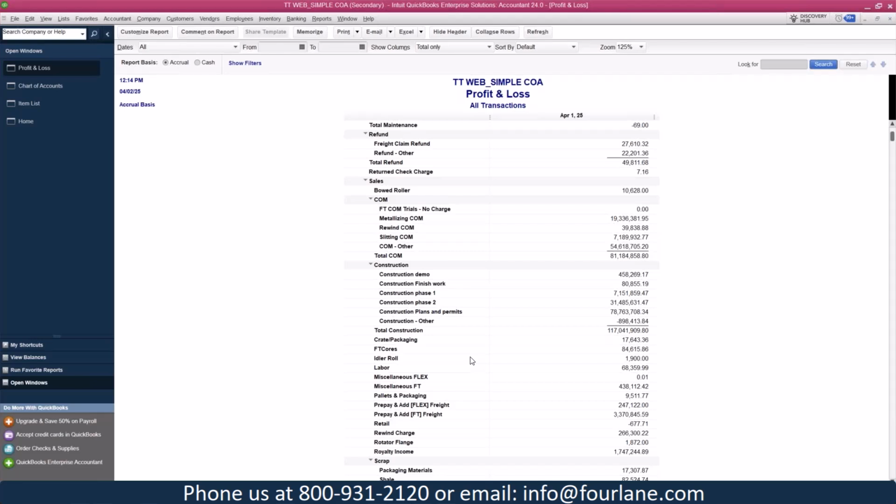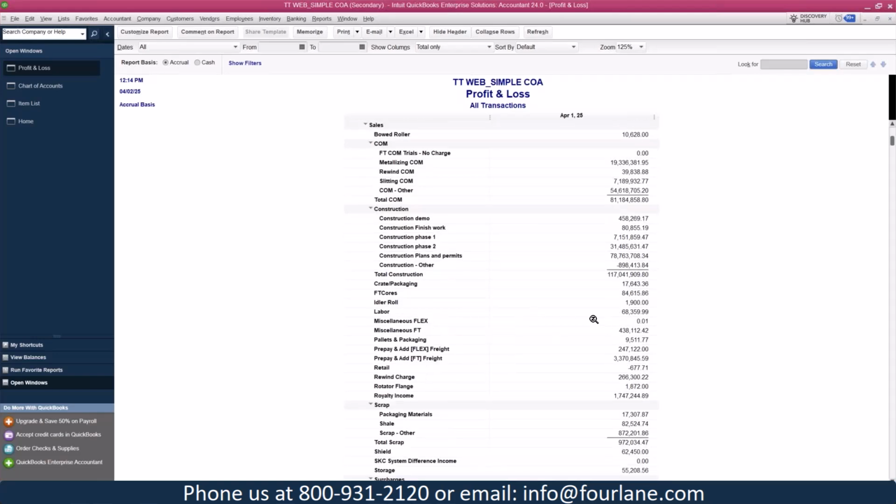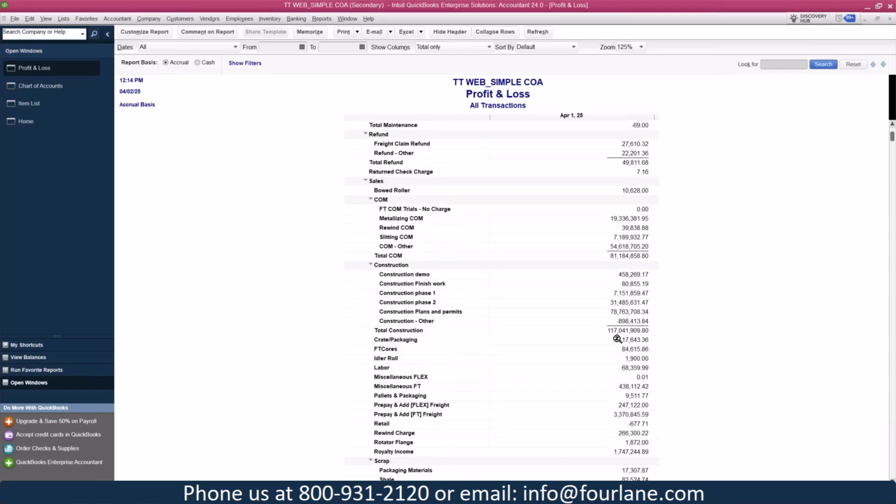And by using a numbering system, this would allow us to move our sales and all of that detail up to the top and move these guys down to the bottom where we would expect to see them right before our total income. Okay, so that's just an example of the things that I would be going over with clients on ways that we can simplify it.